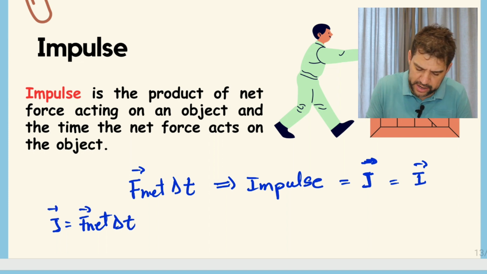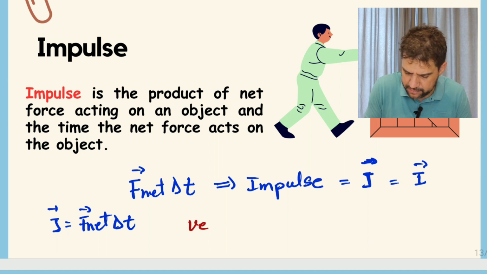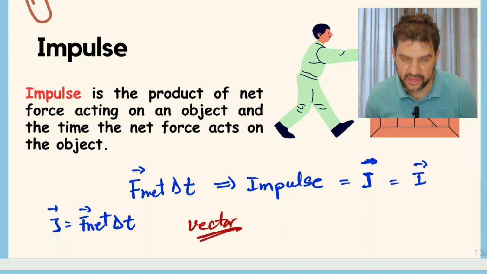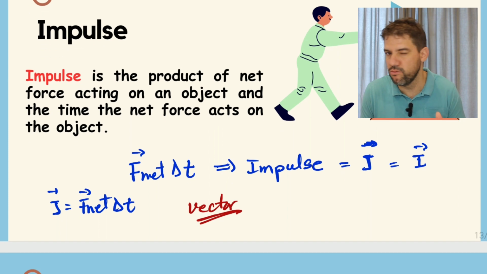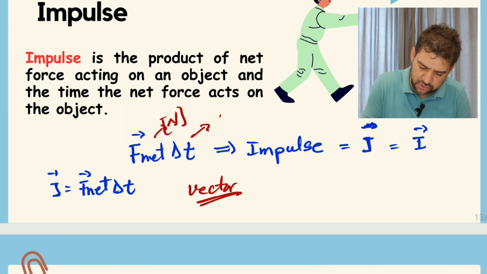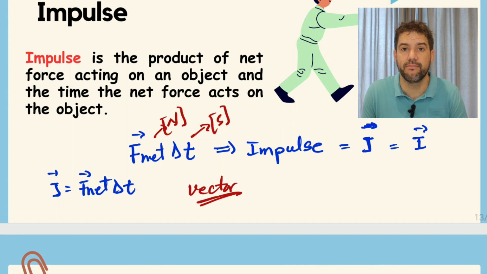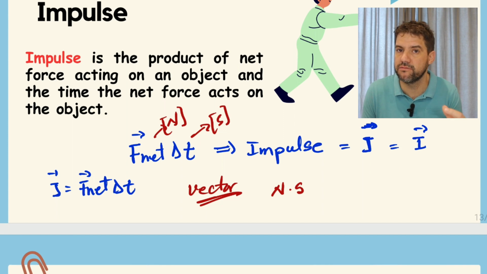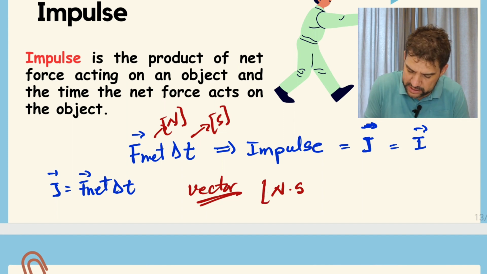And I'm only going to point out that it's a vector quantity. So it means it has magnitude and direction, the same as force, the same as momentum. All right, so that is impulse. But now, something else before we move to the next part, which is the unit. Well, the unit for force is the Newton. You know that. We just spoke about that one. The unit for time is seconds. So the unit of impulse is the product of Newton and second. It's a product. It's not a per. It's not Newton per second. It's Newton second. We read it in that way. That is the unit for impulse.